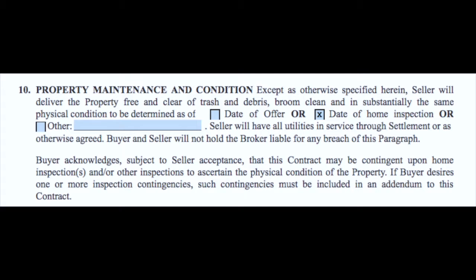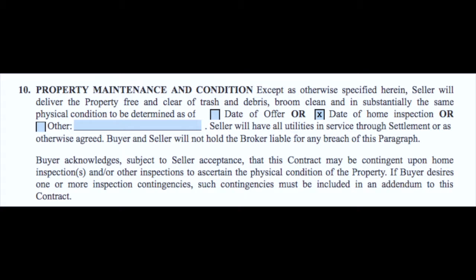And remember that every time you see something in the contract that is a fillable space, it's because there's a unique situation that could not have been foreseen by the forms committee. Every situation is dynamic, and so you need to address this paragraph based on your client's current situation and what the story is behind the transaction.